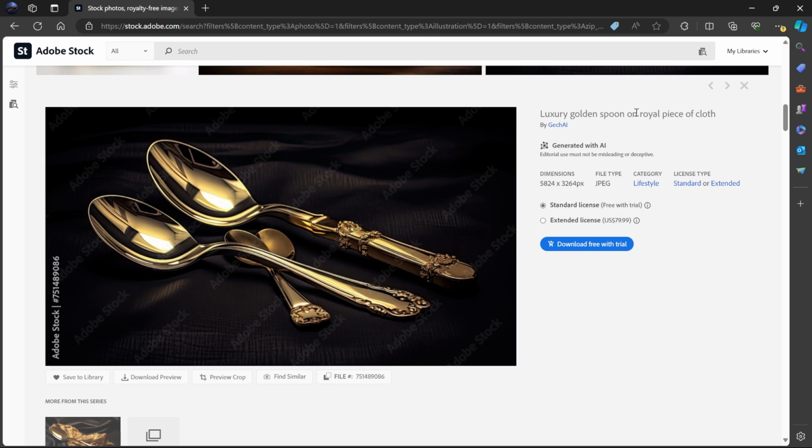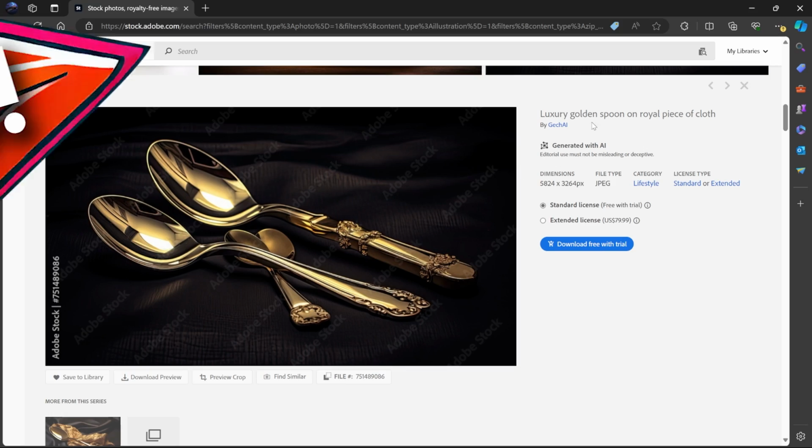I would say on black cloth, I would say the color of the spoons. I can't tell if these are silver or gold, but put the color into the title to make it that much easier for a customer to find it. If they want gold spoons on black cloth, putting those words in the title will help the customer get directly to this image. I would say don't do this.